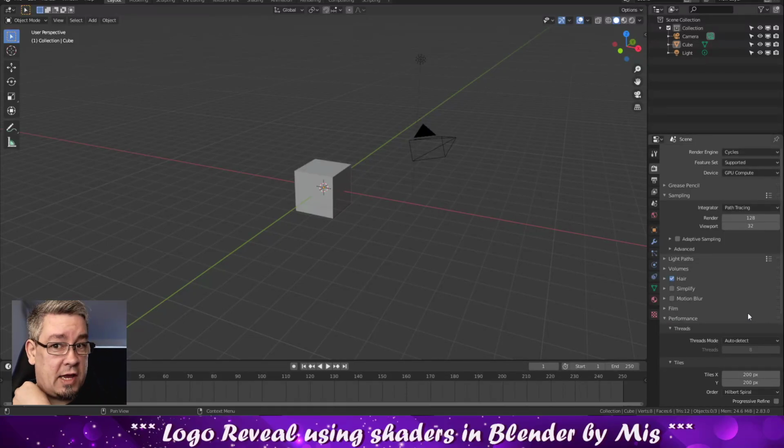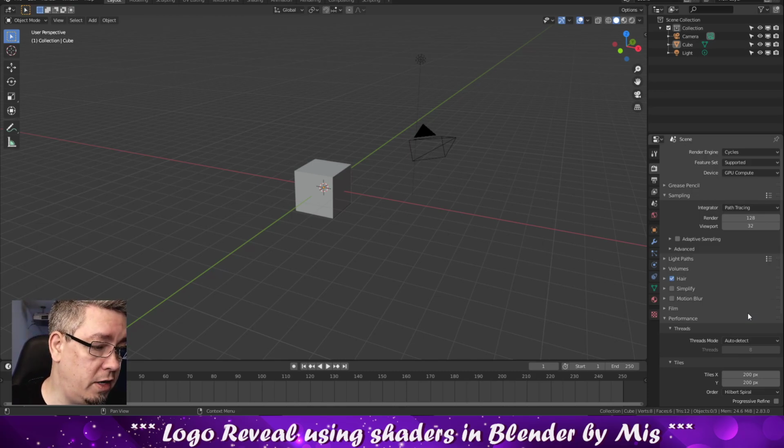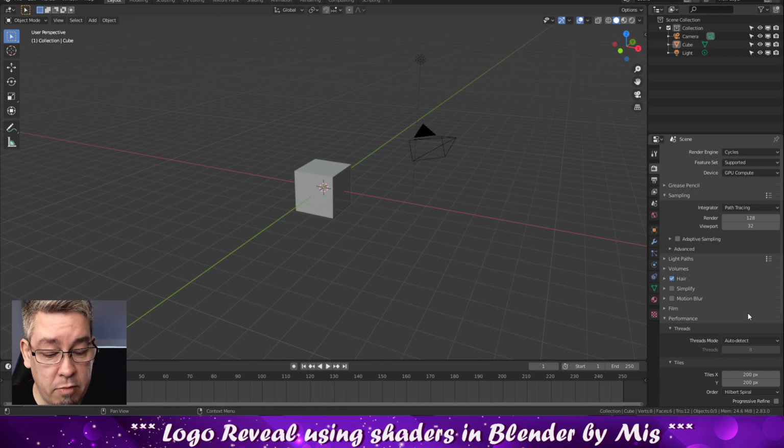So this guy Corsa on the Blender forum was having some trouble trying to reveal a logo. He had this logo that he wanted to reveal from the left side to the right, and he was trying to use Boolean. However, it was messing up a bit for him, because Boolean can be somewhat annoying depending on the topology of the object, and if you're having logos like text and so on, it can make some odd stuff.